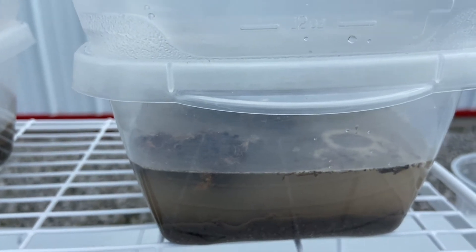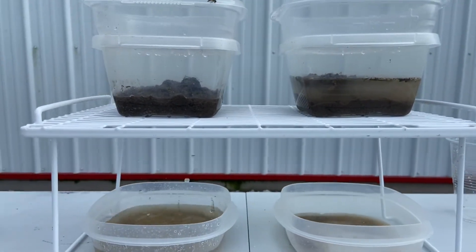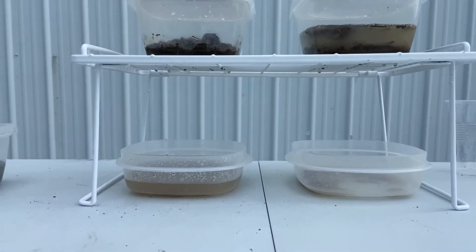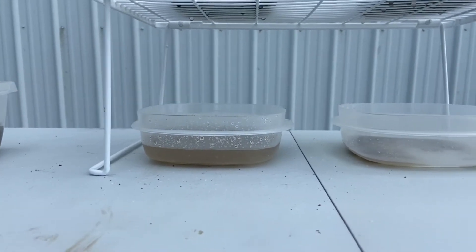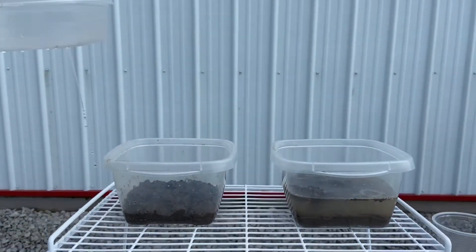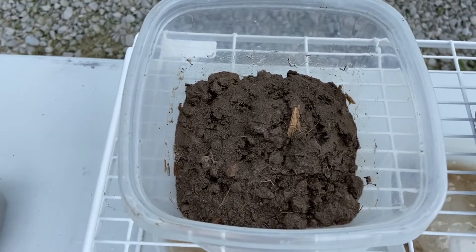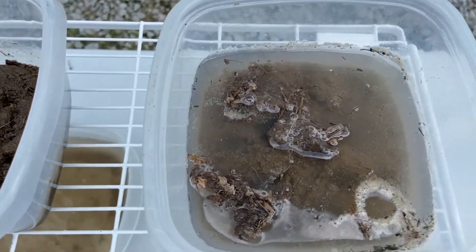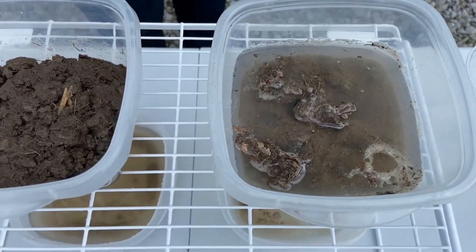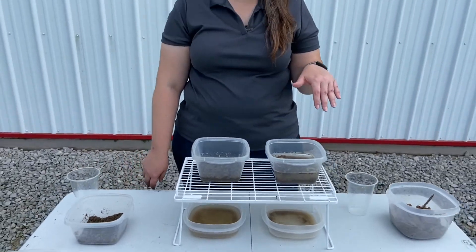As you can see over there on the right, there's lots and lots of water that's just standing on top of that soil, not able to move through. Whereas the vast majority of the water on the left on our cover crop no-till field is able to have made it all the way through and into that container below. I'll take these empty dishes off the top so you can see from the top what those two soils look like. Our cover crop no-till — there's not any standing water there, but there's a lot of standing water over there on the right. Both of these you can imagine in your field — on our cover crop field, the water is going to move in, you're not going to have runoff, you're not going to have ponding nearly as much as you do on a tilled field.